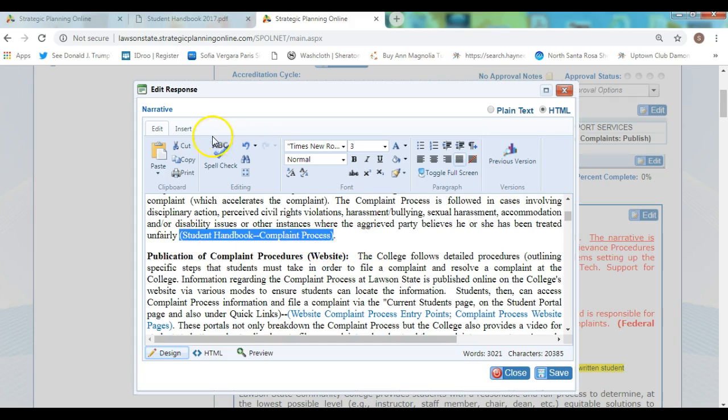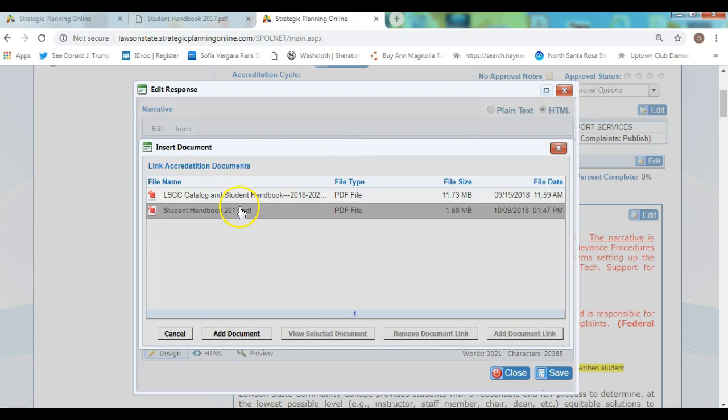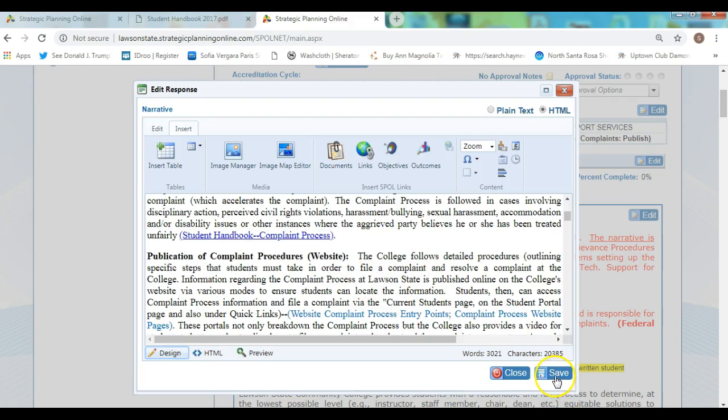So I'm going to go in, insert, document. It's the handbook, but this time I'm not going to care about the page number. I'm just going to make sure the reviewer can see the document. So go ahead and save and close.